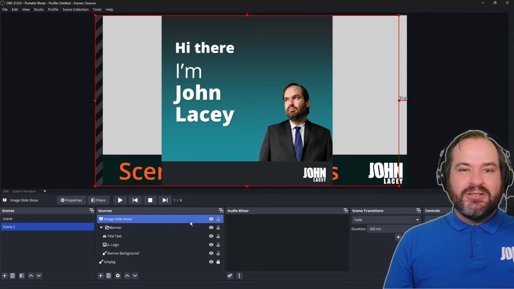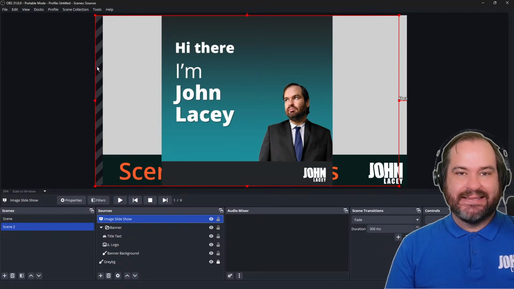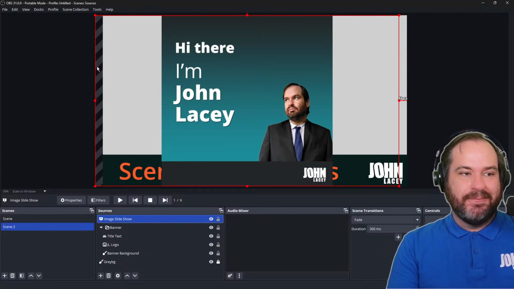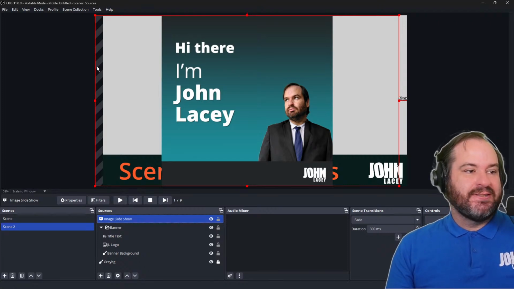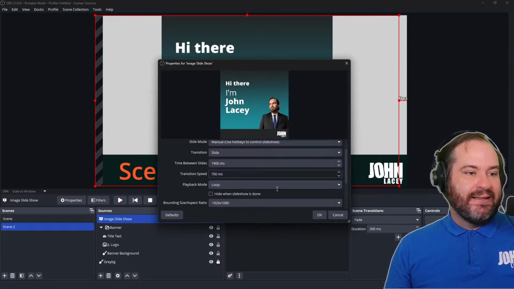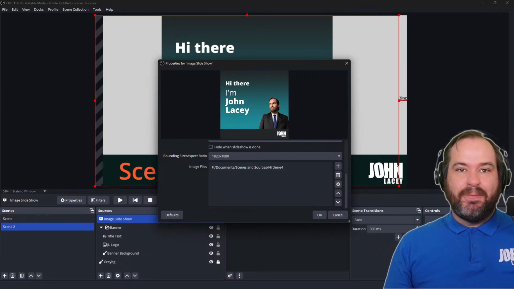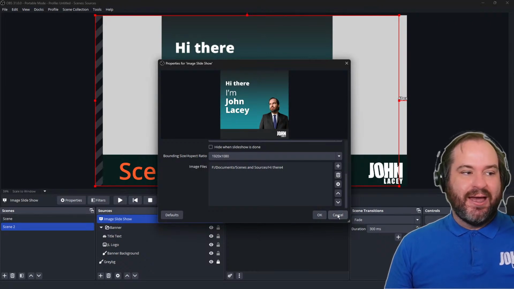But the thing I kind of encourage people to do is to think outside of the square a little bit, because you can certainly use these as slides, and that's a very, very popular thing that people do. But you could use these for promotional messages. You could have these as call to actions. You can actually go in and insert transparent GIFs that have nothing on them in between this list. So that way you can have something pop on the screen, then nothing, then wait a while, then something else will pop up on the screen. So you have those options, and they can be really, really cool.